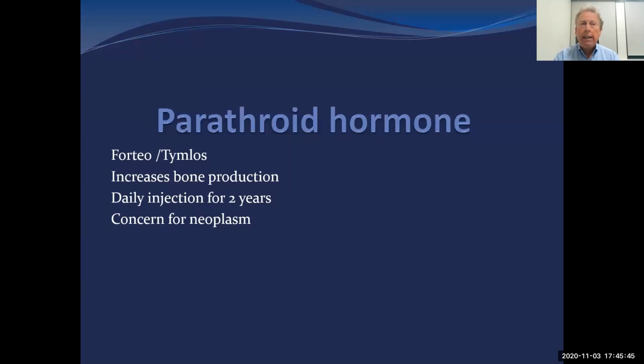The problem was that in the original trials of this medication, used at very high rates in mice, they actually created some bone tumors. Osteosarcomas formed at 2,000 times the normal dose of the medication. So there was a warning on this medication that if used for more than 2 years, there was a possibility that you could create a very aggressive bone tumor called an osteosarcoma.